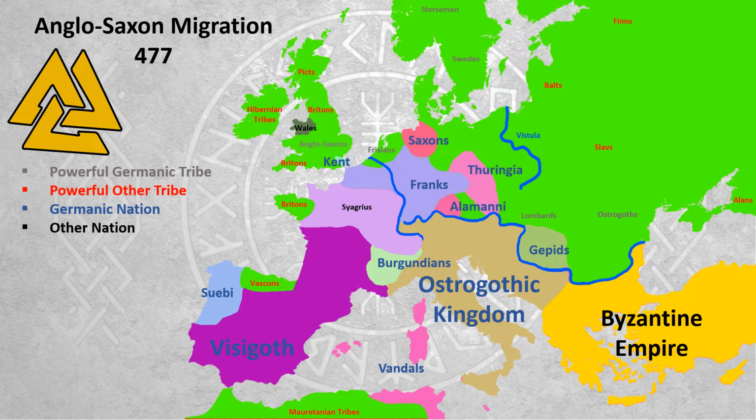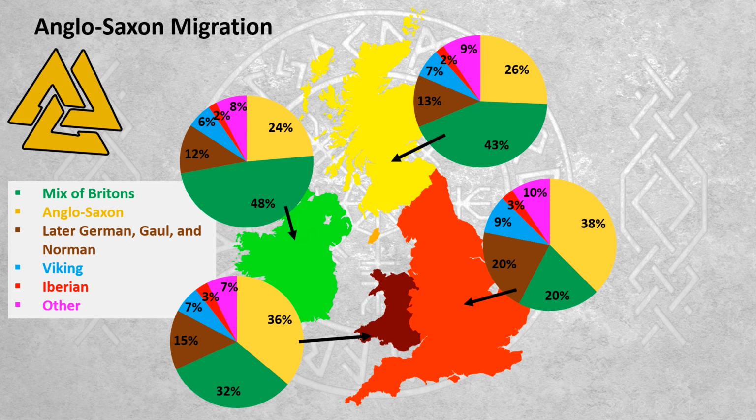These pie charts represent the average person living in different parts of the British Isles. Although the Germanic tribes only conquered into the south of Great Britain, all of the British Isles now have Germanic DNA, including Ireland, Wales, and Scotland. In fact, Scotland has even more Norwegian DNA than England, most likely stemming from the later Viking invasions.